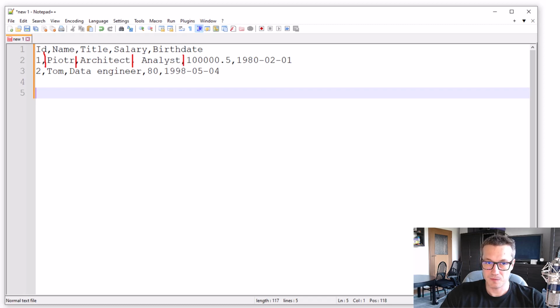Then the next comma would work like this, that the analyst value would be treated as a salary, which is not what we would like to do. Then this number would be treated as a birth date. And finally, this date would be treated as an extra column that doesn't have a header. And it all happened because we had this extra comma inside our value.